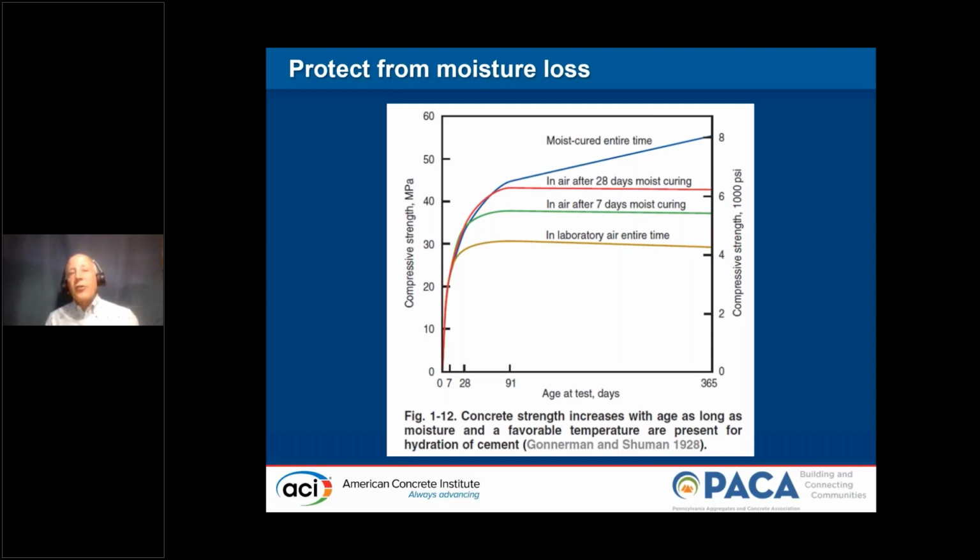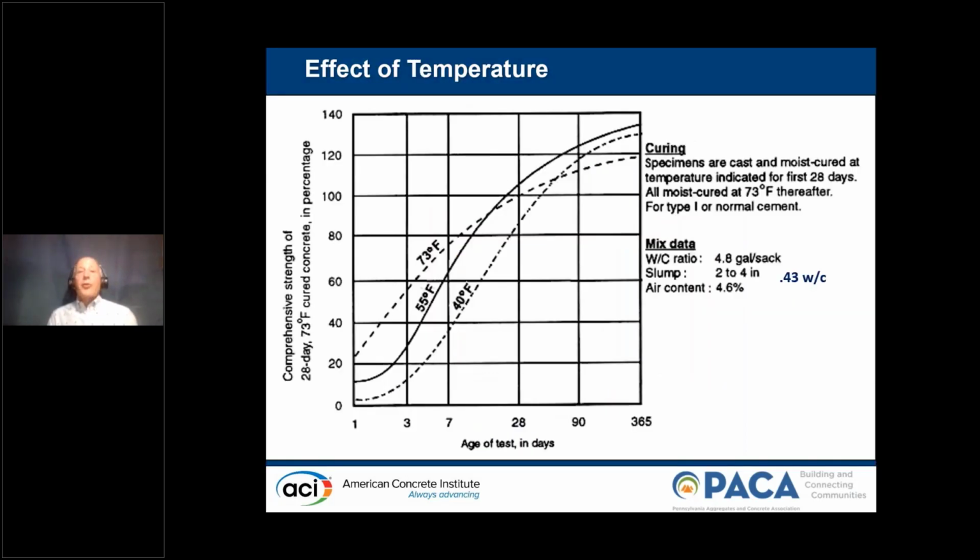So my point of this slide is I tell the finishers, I says, congratulations, if you don't maintain moisture loss in your concrete, you get exactly 1/2 of what you paid for. Temperature is critical. Let's take another batch of cylinders. We'll test them for a year. The only thing we'll do difference is for their first 28 days of life, we'll keep some at 40 degrees, some at 55, and some at 73 degrees.